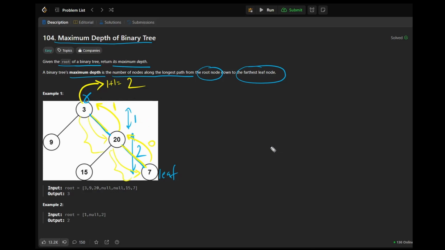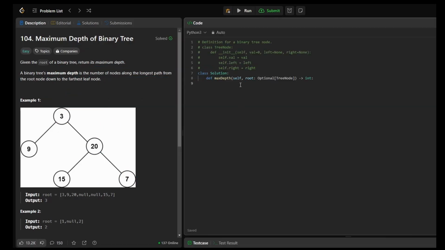So how do we implement it in code? Let's take a look. So we are here in the code editor. We have a function max depth. We have root. The first thing I need to do is find out the maximum depth in the left subtree.